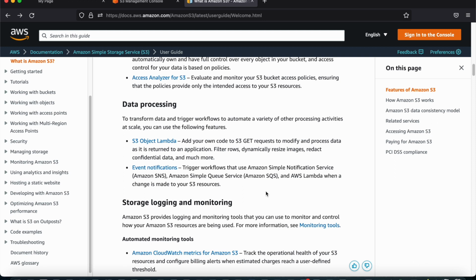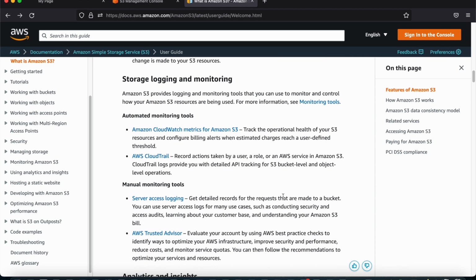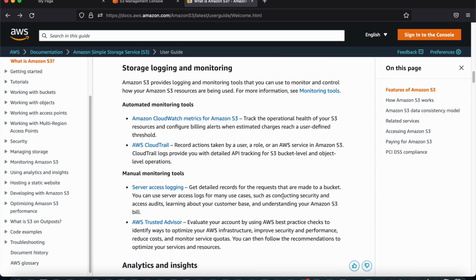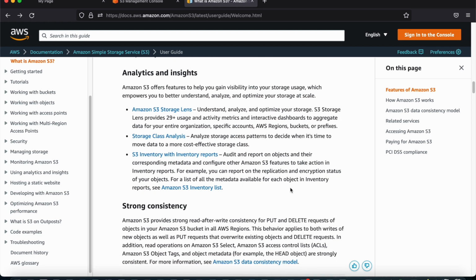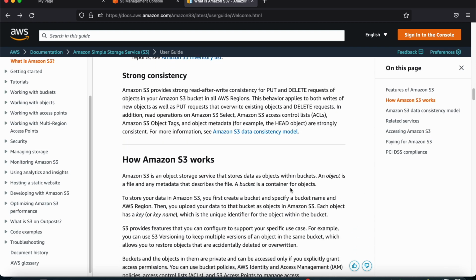So just to give you a simple example, let's say we upload a file to S3 and then we can write some function which will be notified via the event of uploading the file. And thanks to this, we can do something with this file, modify it on the fly and send it somewhere else. So there's of course a lot of possibilities. And of course, for S3, we have logging and monitoring.